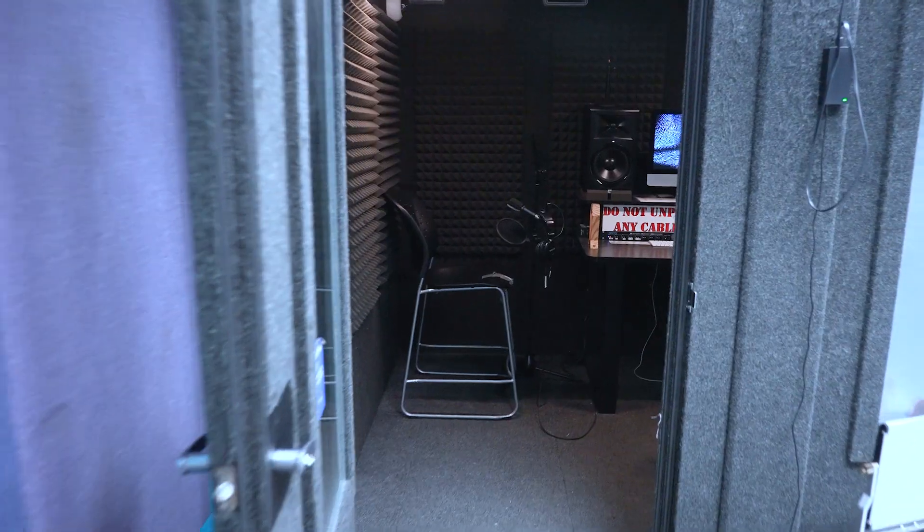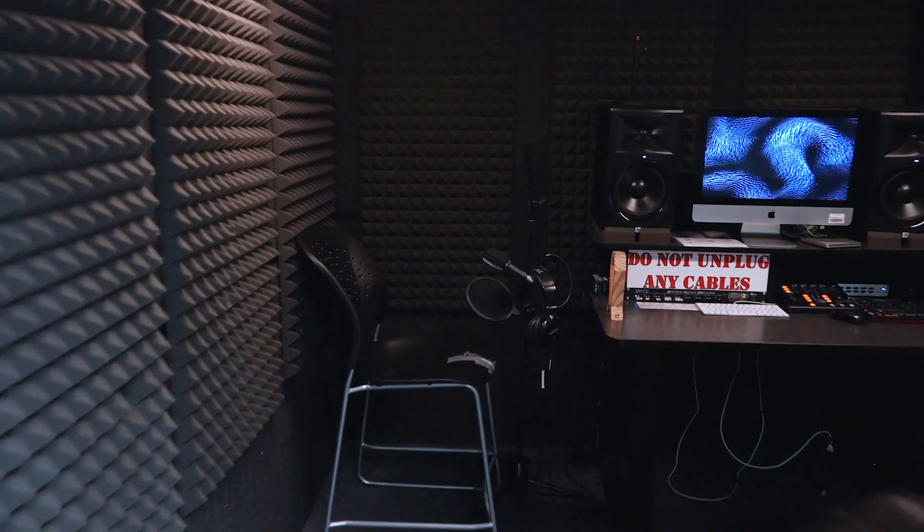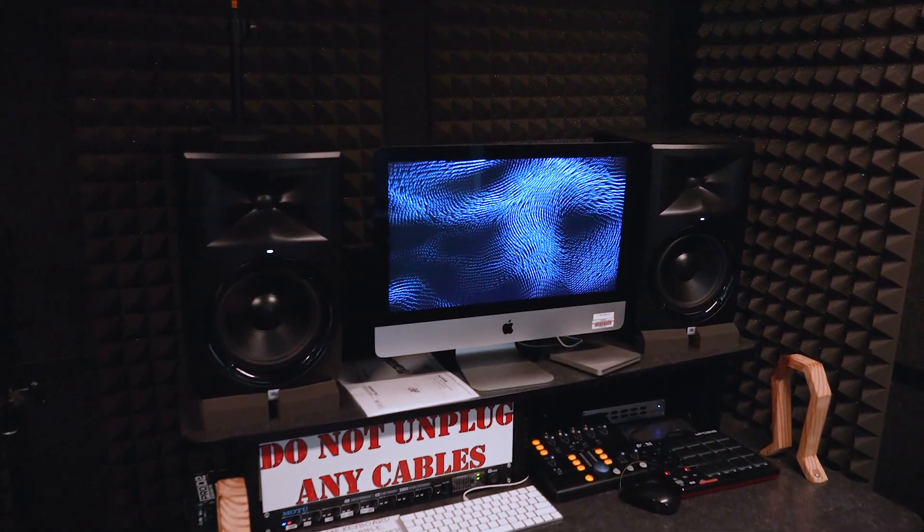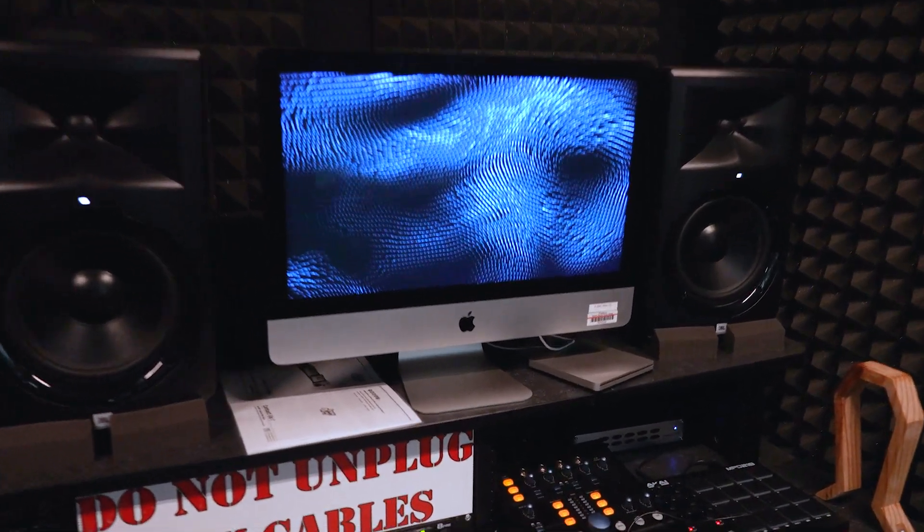The sound booth also gets a lot of use and it's interesting to see how that's morphed over time. A lot of people come in because they like doing their music in the sound room. But we also saw a grandma come in and do some sound recording of reading a book to her grandkids to send them as a gift, which was really cool. We also see people come in to record podcasts or commercials. And over the course of the pandemic, more and more kids who had to record something as part of a final project for school realized they could come in and use the sound booth for that.